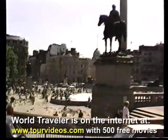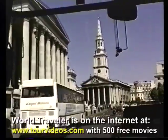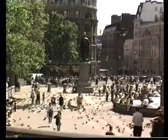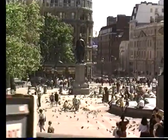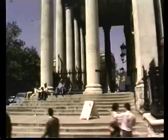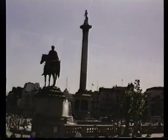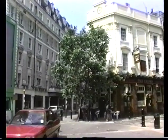That's the National Gallery. Now that building with all the columns on the left houses our major collection of paintings from the Primitivist to the Post-Impressionist. At the back is the Portrait Gallery. Both galleries are open free of charge Monday to Saturday from 10 through till 6 and Sunday afternoons. The church is St Martin's in the Fields. Fields have long gone. Now here is Trafalgar Square, Nelson in the middle on his column. People come here to celebrate and demonstrate and hold meetings, but mostly to feed the pigeons.